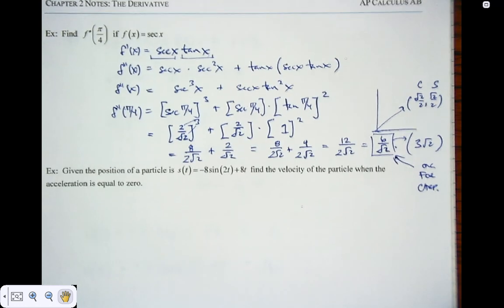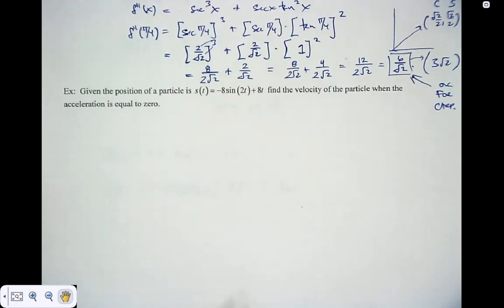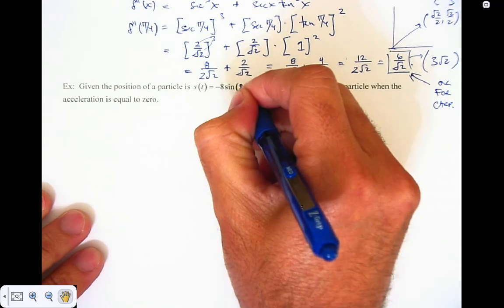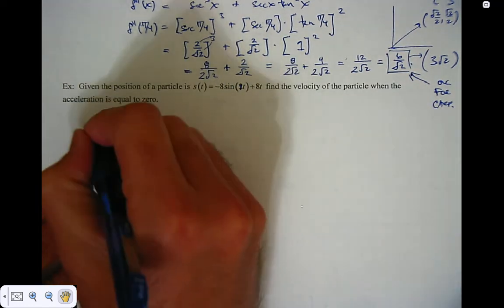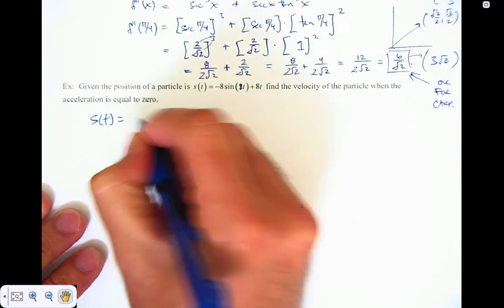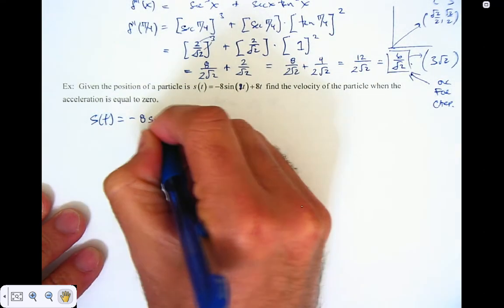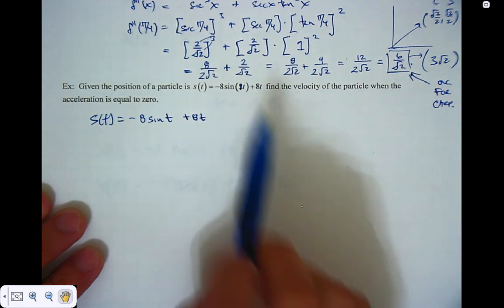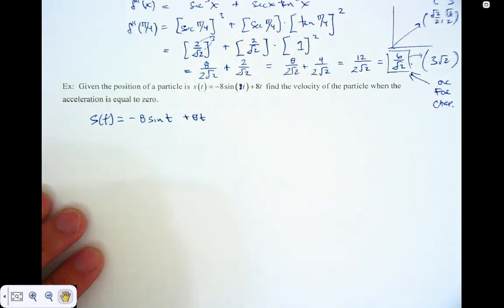Okay. All right, so at the end of last lesson, we had a question that was on there. I'm going to change it for next year, but that function required some more derivative skills that we haven't learned yet to get the acceleration function. Similarly, I changed this, the notes that you have, if you print it out, I took out this 2 just to simplify it. Okay, so we're going to start with this position function, s of t is equal to negative 8 sine of t plus 8t. Again, I took out that 2 because we haven't really learned what's called the chain rule yet, and it's not like it's hard, we're not there yet.